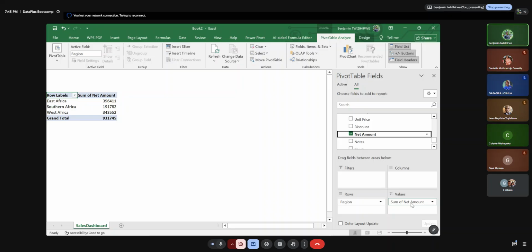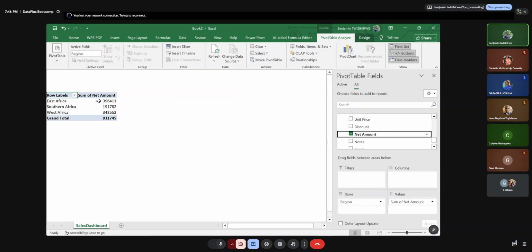But since we have managed to harmonize it, you see we are having only three regions. That's why we first have to do data cleaning.